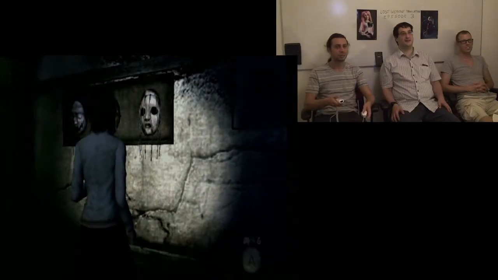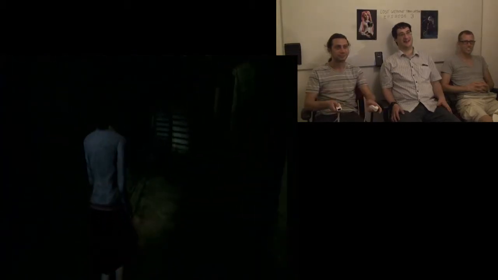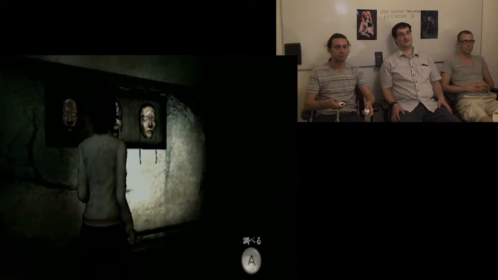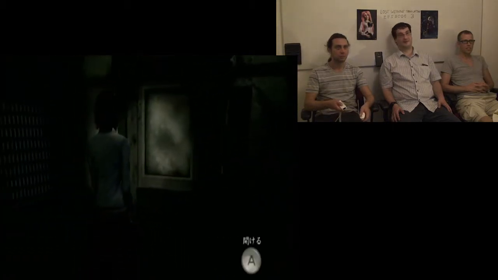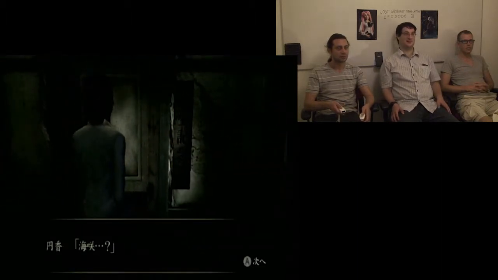All right. How do you actually turn? Of course. Motion control. Seeing as we just played an NES game, I don't blame us for forgetting that. So, were you supposed to turn around on the masks before, or something? Did something happen? No, I don't think so. It's just teaching you. It's a tutorial. When does the survival horror happen?